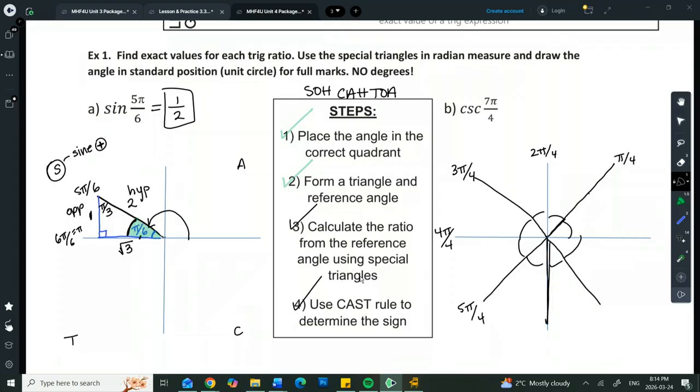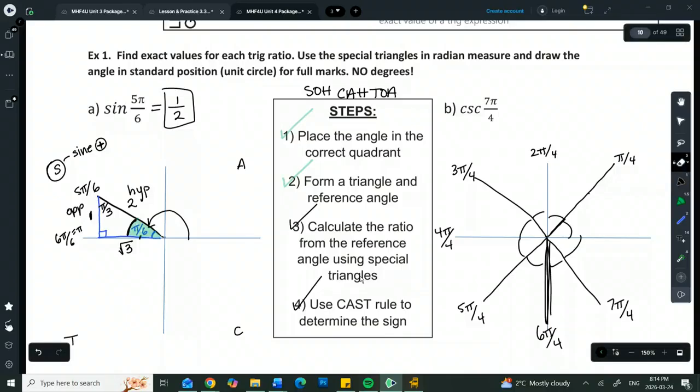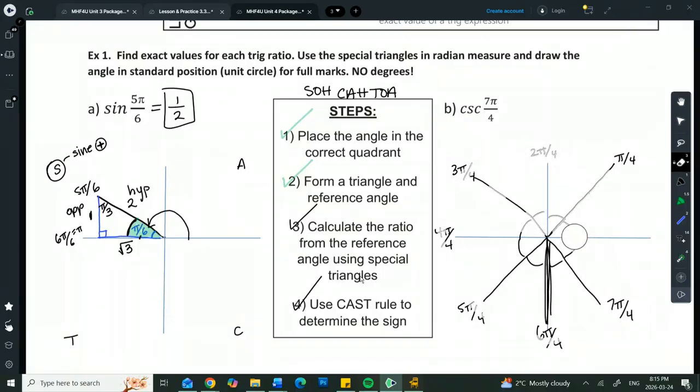Don't forget to label these as well. And of course, if anything can be reduced afterwards, you can reduce it if you're doing a full labeling. Sorry, I keep hitting my water bottle here. So there's 7 pi over 4 right there. It falls right in the center of the last quadrant. The rest, goodbye. We don't need it. Just using that for counting.